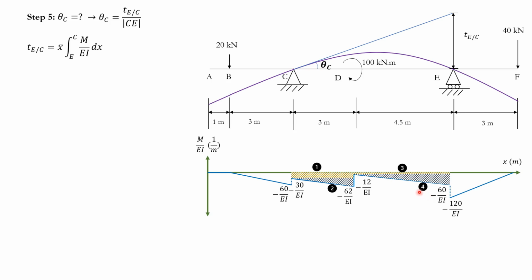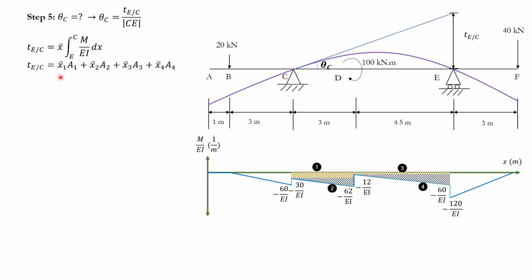And at the end of the day, all we need to do is just find the centroid. So you can go with whatever method you choose. So again, what is the theorem here? The theorem says that first, you're going to take the moment about point E, because it is TE with respect to C, so it's always the first letter about which you take the moment, right? So you're going to take the moment about this point E.